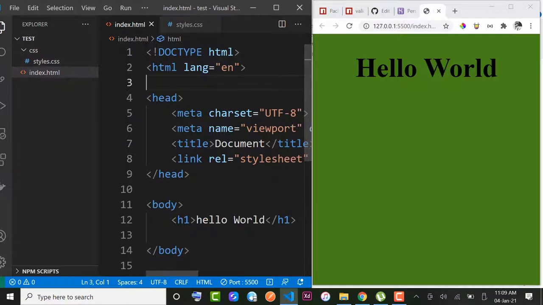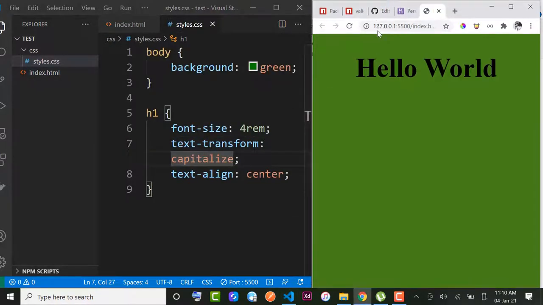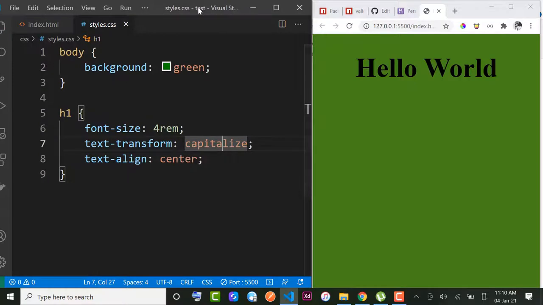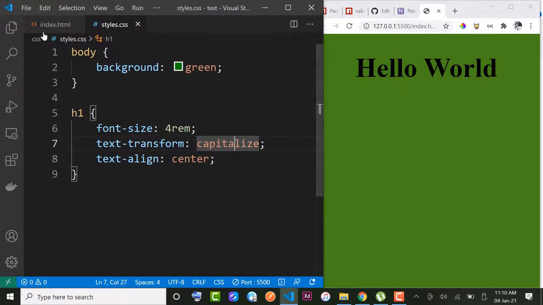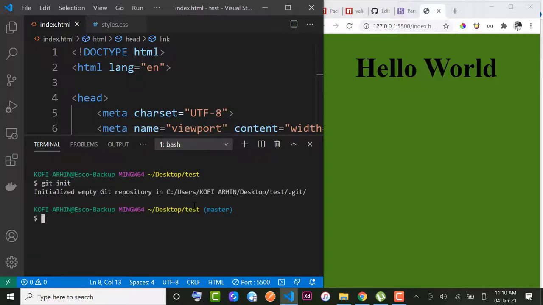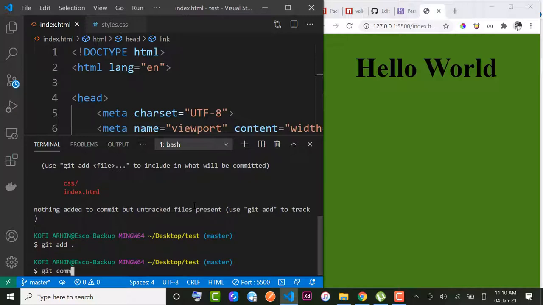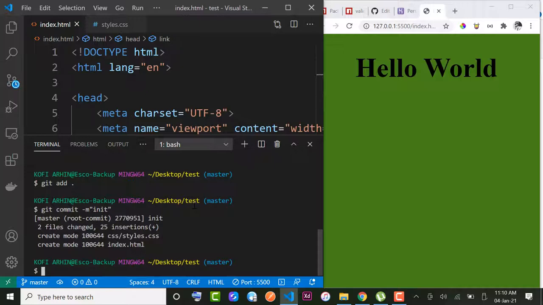The reason why I ignored this mistake was that, see, here is a small h. I corrected it with this one. Let's say first word will be capital letters. Assuming this is all we have and we would want to push it to Git, what do we do? Initialize our Git, check our status. This is all we have. Git add or git commit. This is all we can do for now.